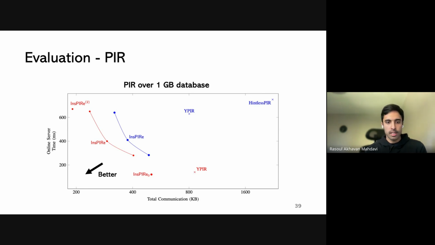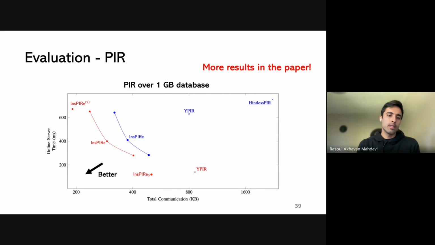But the other observation is that for any of the related work, you can find at least one of these protocols that we have proposed that is better than the related work in both communication cost and computation cost. InsPIRe specifically, in this graph, you can see that it also offers a trade-off, a performance parameter that you can choose between the communication that you're paying and the runtime of the protocol, which is actually controlled by the T parameter that you saw in the overall sketch.